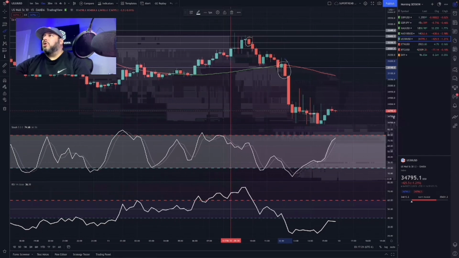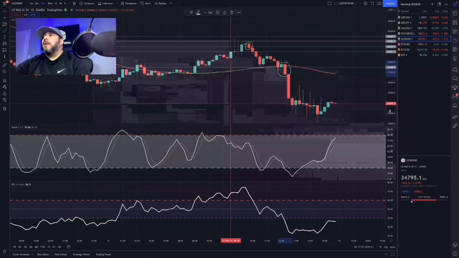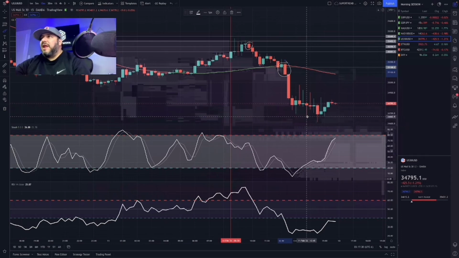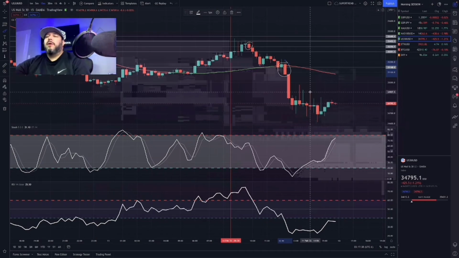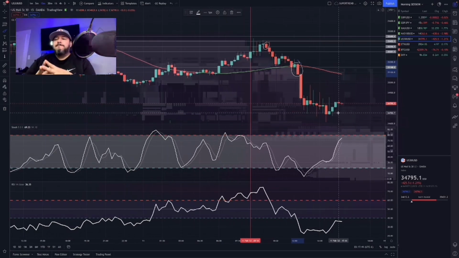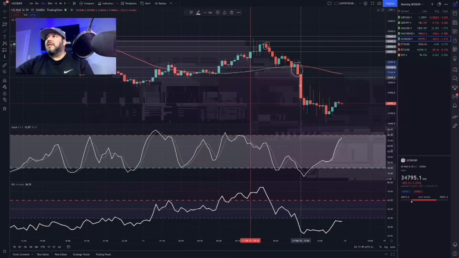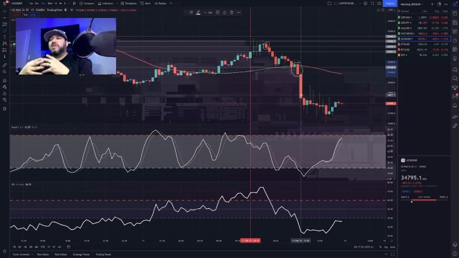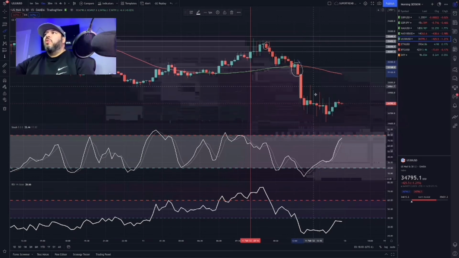Okay? But also keep in mind that she's exhausting on both ends. She came all the way down here, came all the way up here, opened up, went all the way up here, exhausted back down. When you see wicks like this, it's momentum. When you see big candles like this, it's momentum. Those are signs. So you want to look for those next signs, and for what she's going to do and how she's going to do it. And then as you can see, we just wicked out, wick city.